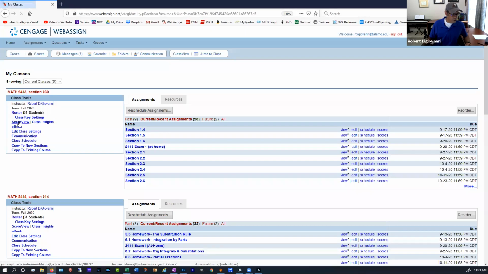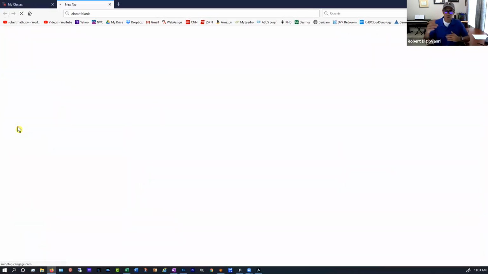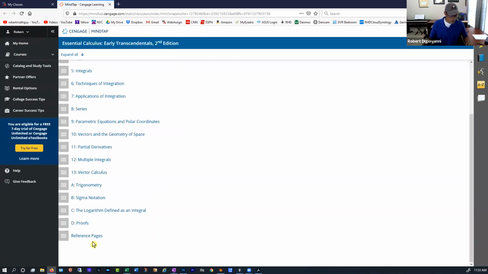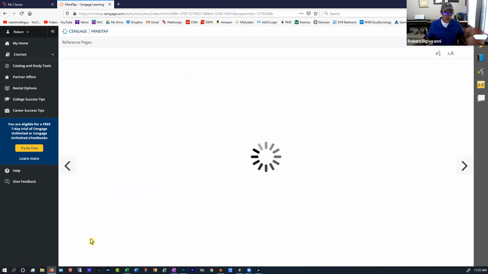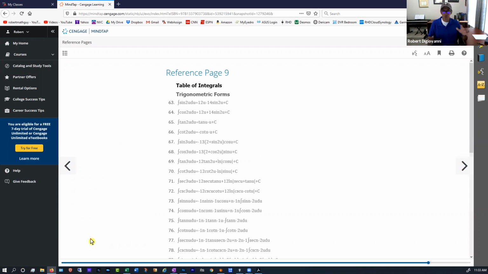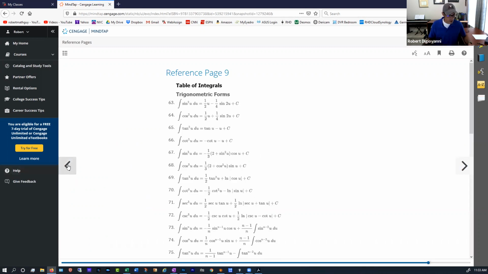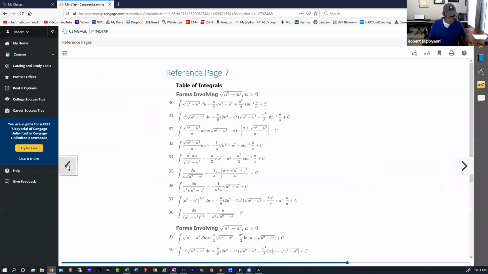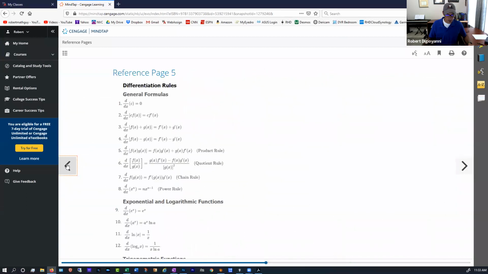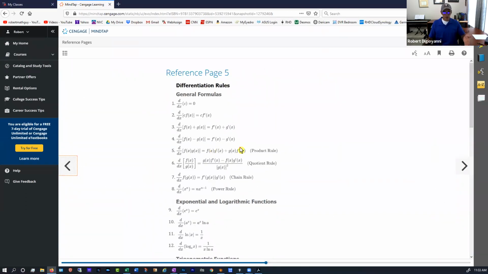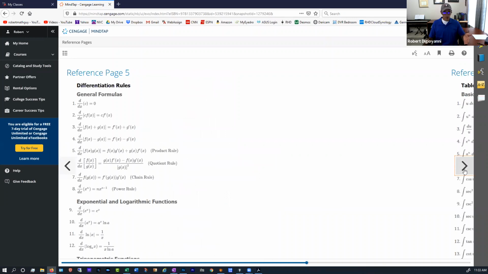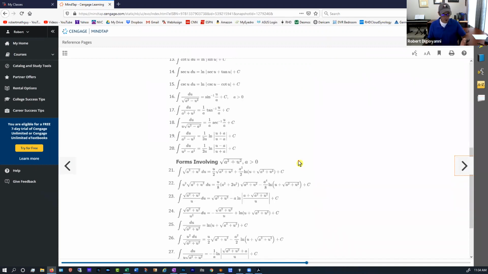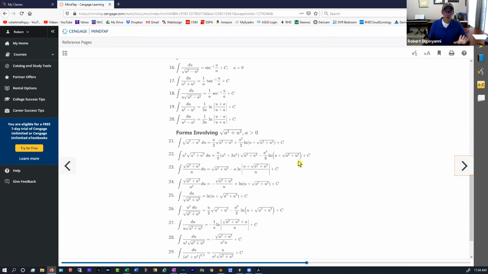Now, remember on our formula sheets, I gave you like 6 formula sheets you're allowed to use for the exam. Those come from the back of the book. But if you actually had the book with you and it was a new book and a previous student hadn't torn pages out, then you would actually see that there are more. So here are the pages that you have. Reference page 5, you have that on yours. You have reference page 6. This is a list of formulas for antiderivatives, and that's where your formula sheets stop, right? You don't have any more than that.